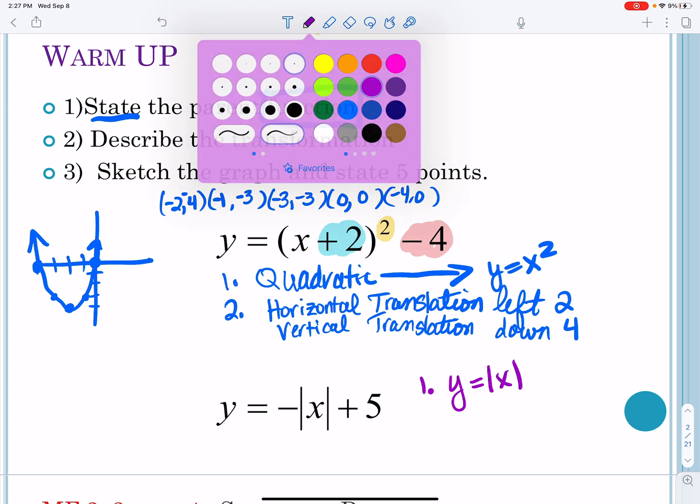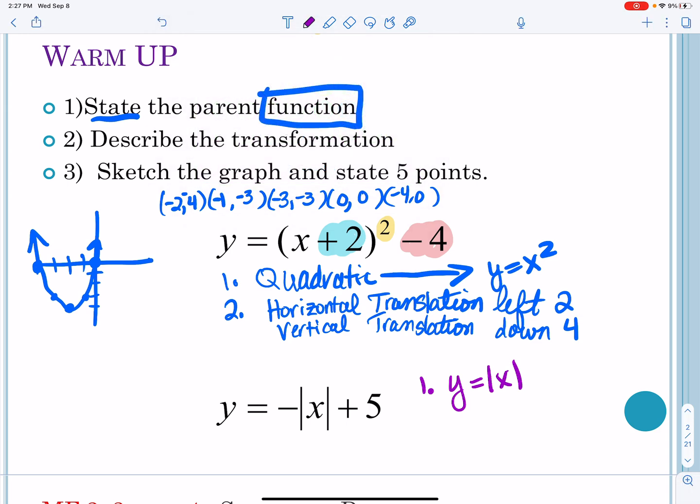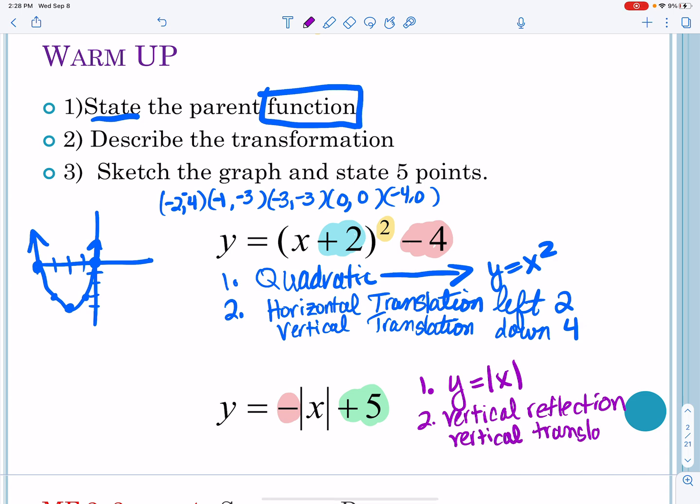All right, so if I go back to this, state your transformations. The first transformation I see is this negative sign out front. So I'm going to say vertical since it's outside. We talked about that on Wednesday. It's a vertical reflection, and that's all you would put. You don't say over an axis or anything else. We talked about that in class. Okay, the other thing I see is this +5. So then I'm going to say vertical because it's outside the function. It's a translation.